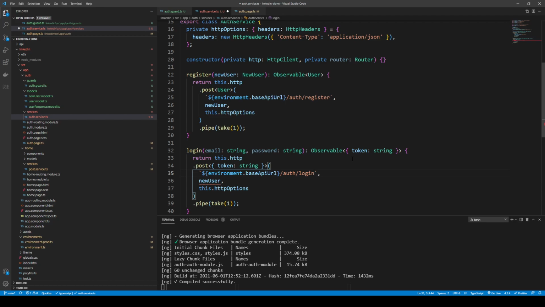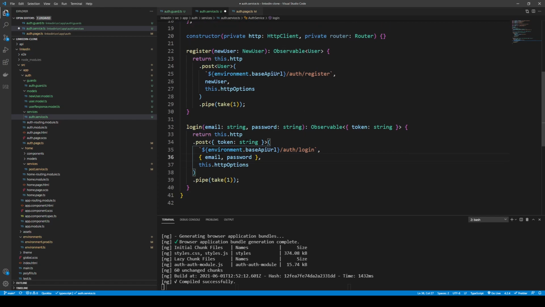Rather than passing in newUser, we're going to pass in email of email and a password of password, or if you like, email and password shorthand. So I've deliberately chosen the variable names here to be that of the type, just to have this nicer syntax. That's just personal preference.